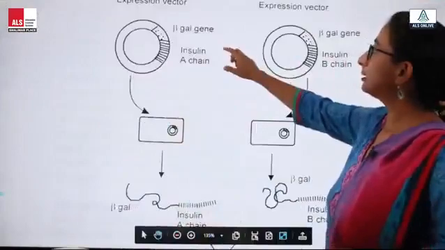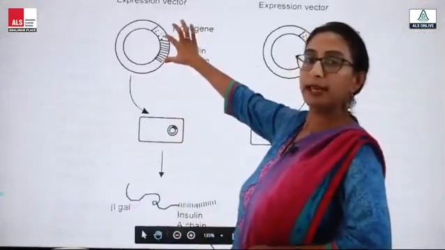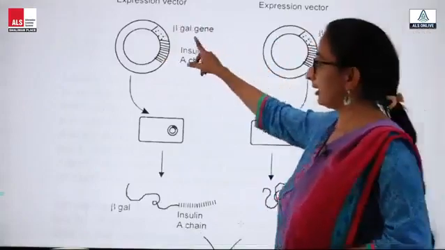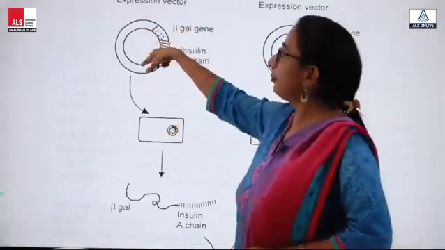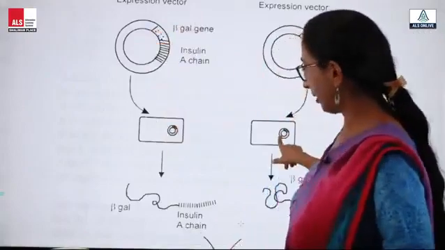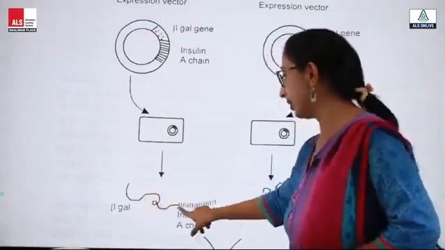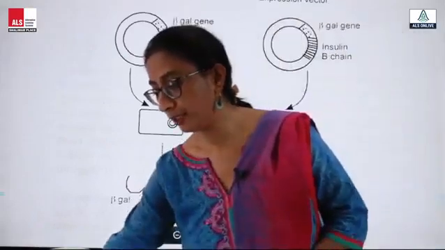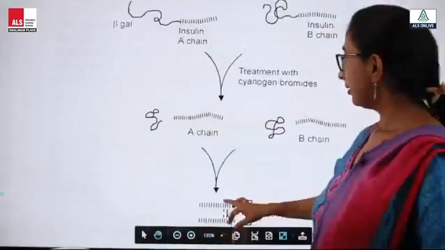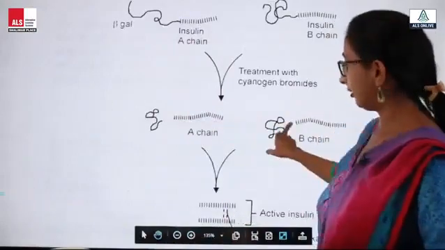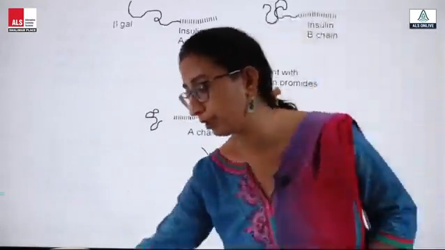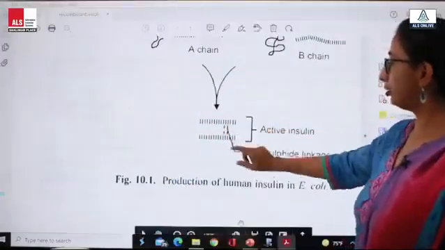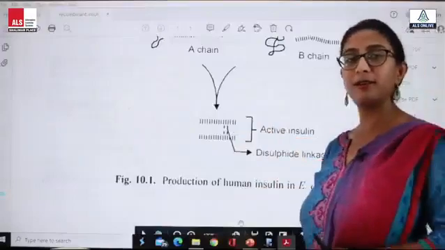This is the gene which codes for the A chain of insulin. This is the gene which codes for B chain of insulin. So we take that, we put it into a plasmid. That plasmid is inserted into different bacteria. Then here you get the A chain of insulin, here you are getting the B chain of insulin after doing recombinant DNA technology experiments. And then you see, here you have the A chain, here you have the B chain. We are combining both of them over here, combining together to form the functional insulin. Got it?